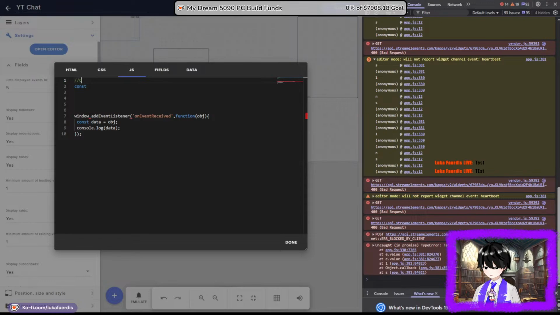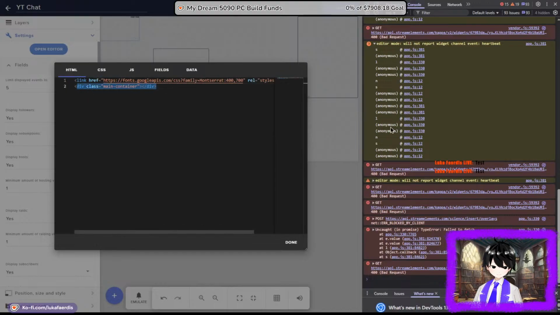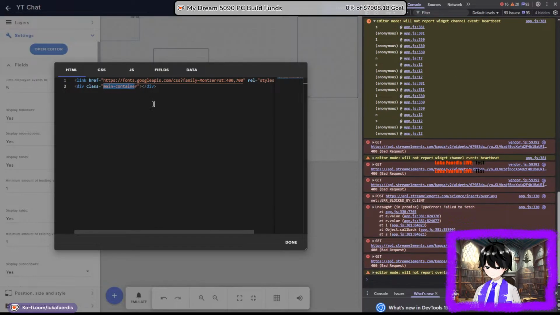No wait, field variables, and we'll add a constant container. That will be on the document. That will be this chat box. We can rename this actually to chat box.